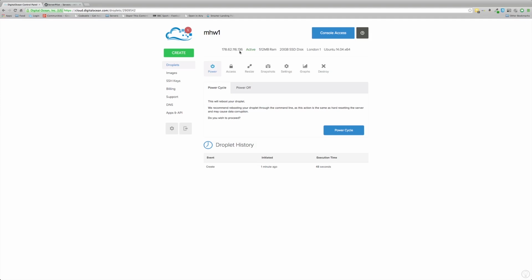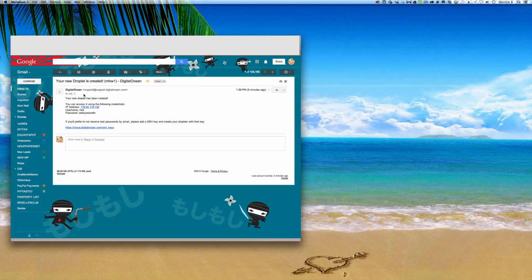We can see what our host name, our IP address is for our server here. Now we need to SSH into this server and cut and paste the code that ServerPilot has just given us. So first, let's get our login credentials back from the email, and let's log into the server. So you can see we've got the email here. It's telling us the IP address and username's root and the password. So I'm going to take this password, copy this password. I'm going to now bring up terminal.